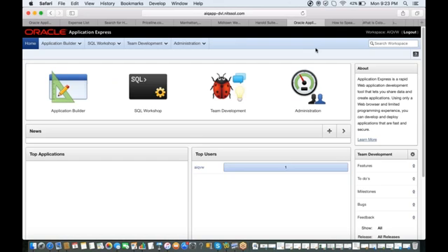Now, when I'm trying to run a Java application, as I told you, the browser cannot understand Java programs. A browser can understand only HTML, JavaScript and CSS. So the browser is not capable of understanding your Java programs.